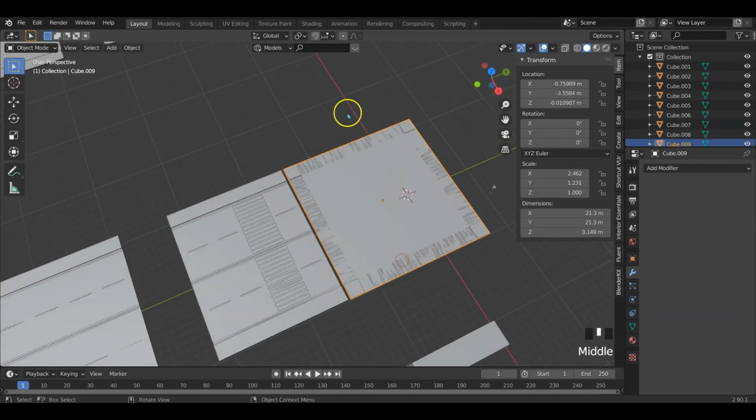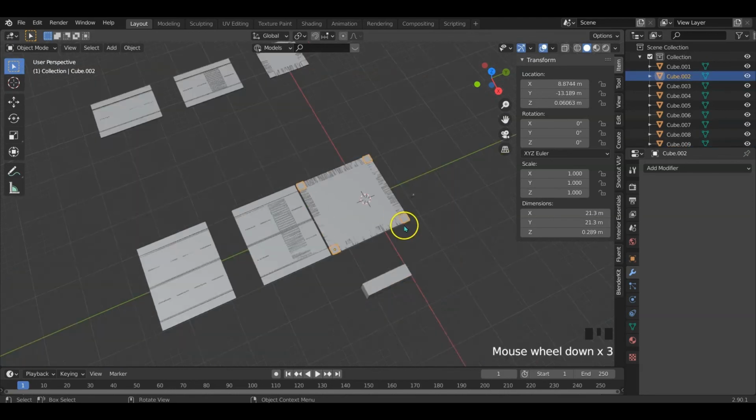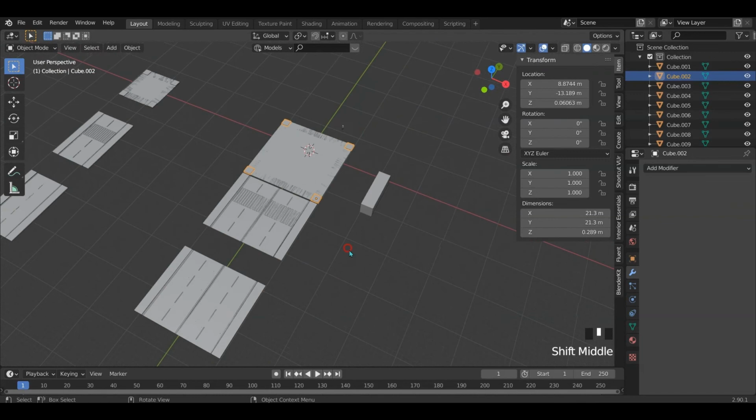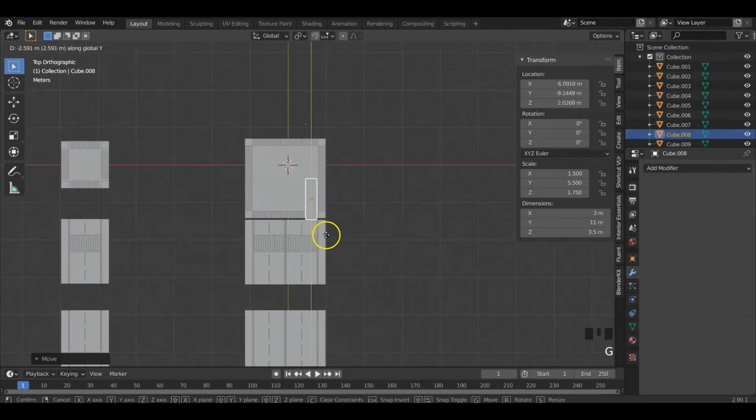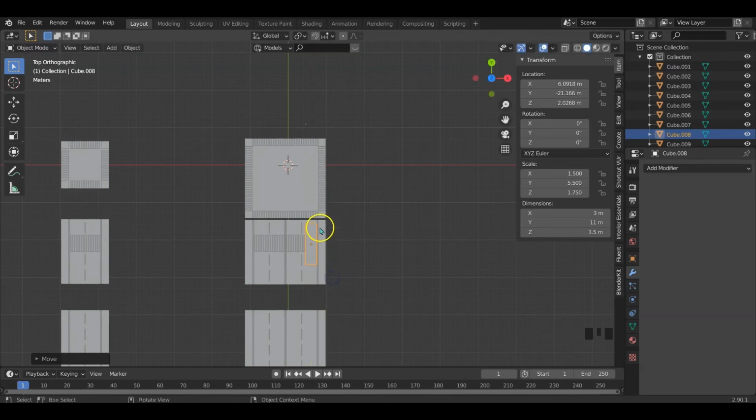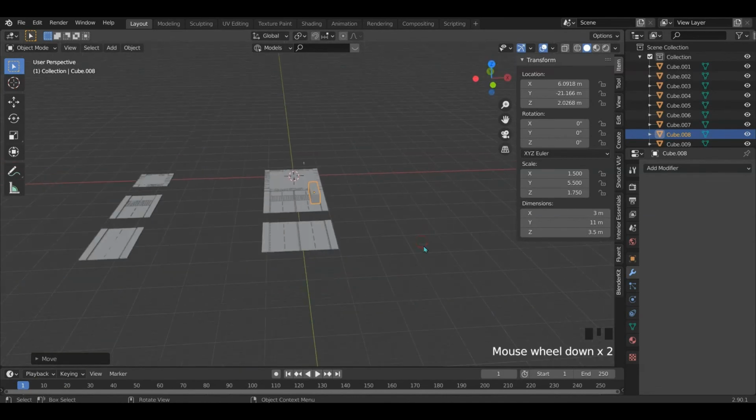That's the basic plan that I have in mind. Let's apply all the scales, because it helps Blender act and behave normally. Of course, we only need it for the scaling part.